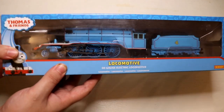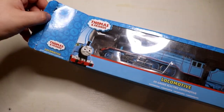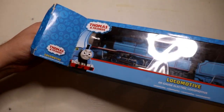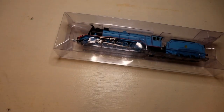Right, let's get this out of this box and see what it's like. I'm really excited. Let's try not to knock the camera. So I'm going to flip up this little pad thing. This box is quite worn, but I'll do everything I can to look after it. So let's just slide him out. There we go. Ooh. Right, I'll put the box to one side.